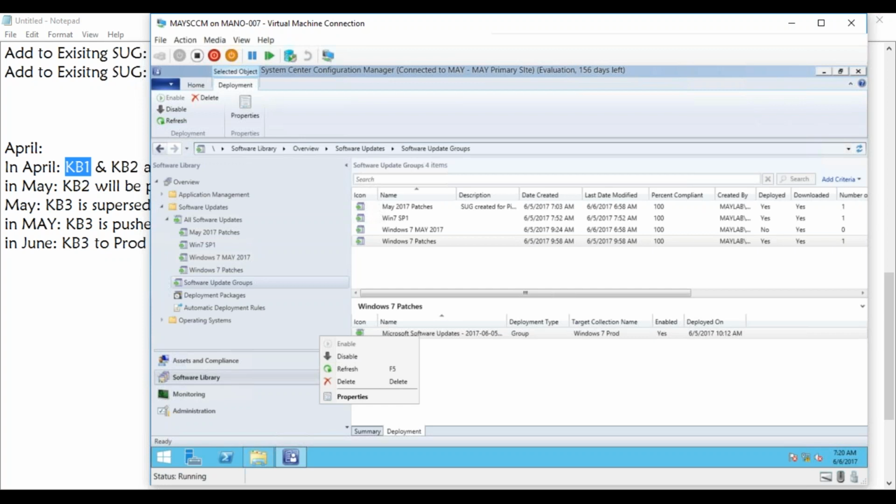Yes, deploying of patches will anyway go through the change management process. You'll have it as a standard, blanket change management approval. It's not that every month you have to take a change management approval. You'll mention that on every second Thursday, current month patches will be pushed to the pilot machines, and last month patches will be pushed to the production machines. This is expected on every second Thursday, so it's a standard blanket approval you're going to take.